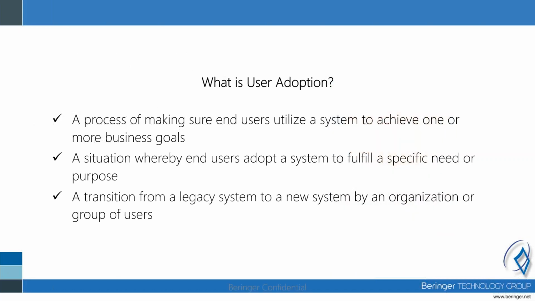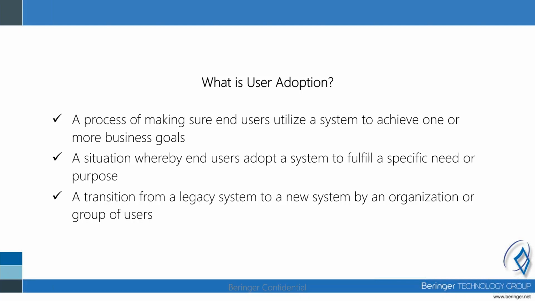So now to today's topic. What is user adoption? User adoption is a process of making sure end users are able to utilize a system in order to achieve one or more business goals. We're creating a solution where our end users are able to adopt a system in order to fulfill a specific need or a purpose. And we're helping them to transition from a legacy system to a new system by an organization or a specific group of users.